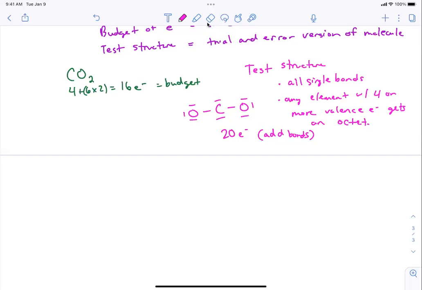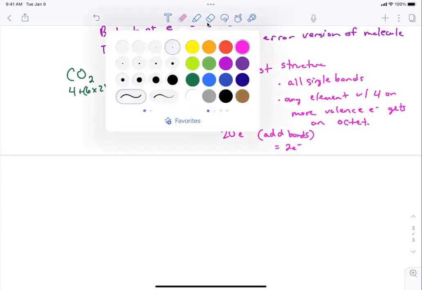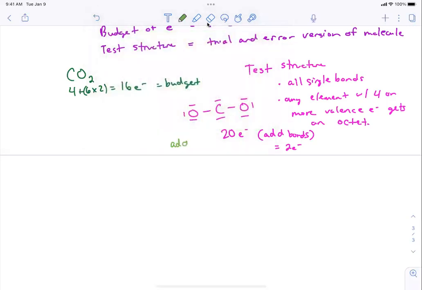Okay, and every bond, remember, equals 2 electrons that you're reducing from this, because instead of each oxygen having a lone pair and a carbon having a lone pair, they're actually sharing those electrons instead of having individual pairs. Okay, so in this case, I would need to add 2 bonds. And since they're both the same scenario, I would add them one on each side. And I would eliminate these theoretical lone pairs to do that.